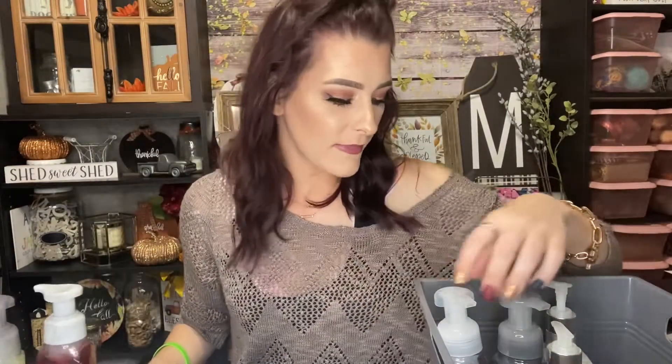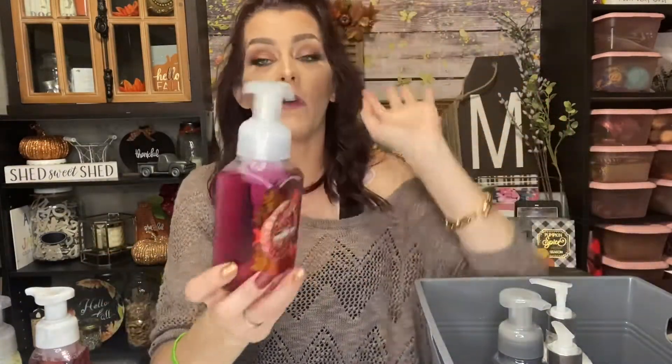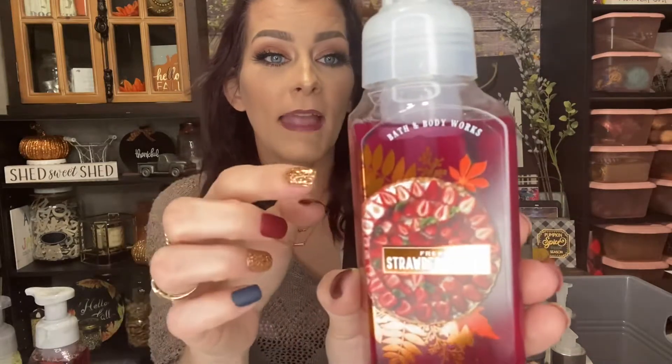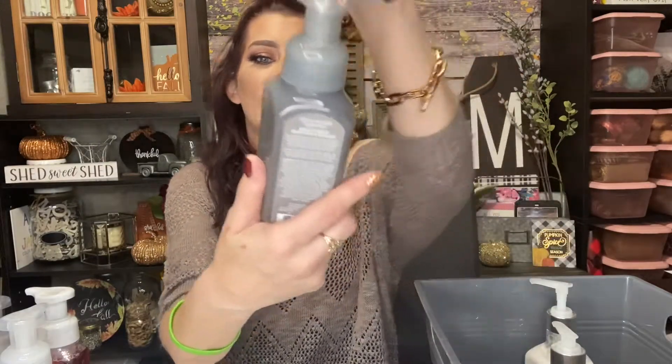I also have this one — Fresh Strawberry Tart, and I know they carry this scent this year because I saw it in store. All of these are foaming hand soaps. This one has fresh picked strawberries, orange zest, and bergamot. See how it has this kind of coppery metallic detail on there? It's so cute. In my opinion this is a great kitchen sink soap.